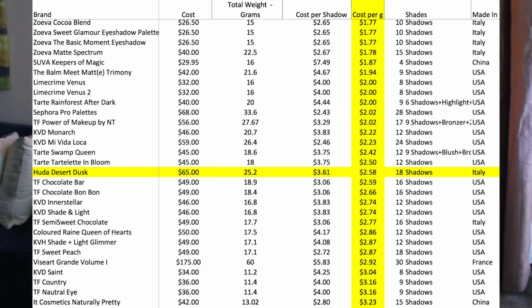So I just want to read you guys the back of the box. It says, immerse yourself in the soft warmth of the desert, rays of the sunset light washing the sky in dunes with rich hues of changing plums, corals, ochres, and golds. 18 mesmerizing shades encapsulated in 4 ready-to-layer textures. 8 buttery mattes blending with your skin for color that does not move. 6 sublime pressed pearls casting a shimmery veil over your eyes. 3 duochrome toppers revealing their magic under the light, and then 1 daring glitter for an audacious look celebrating your inner hashtag desert queen.